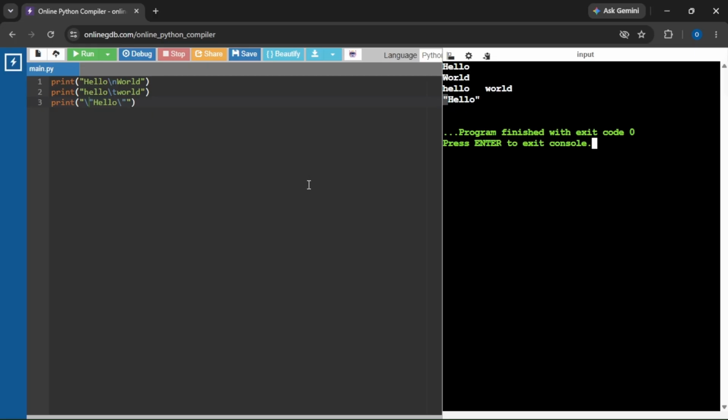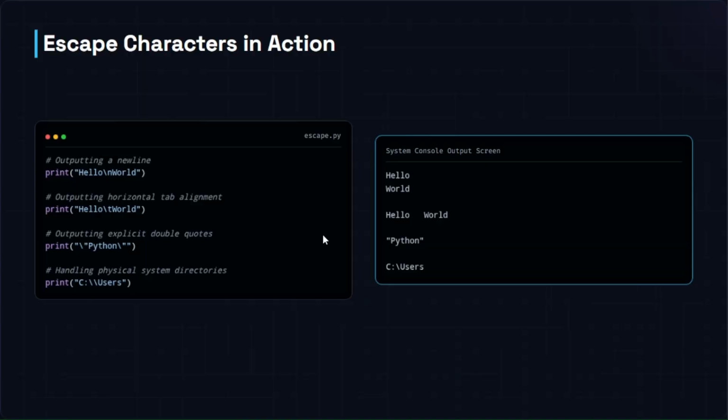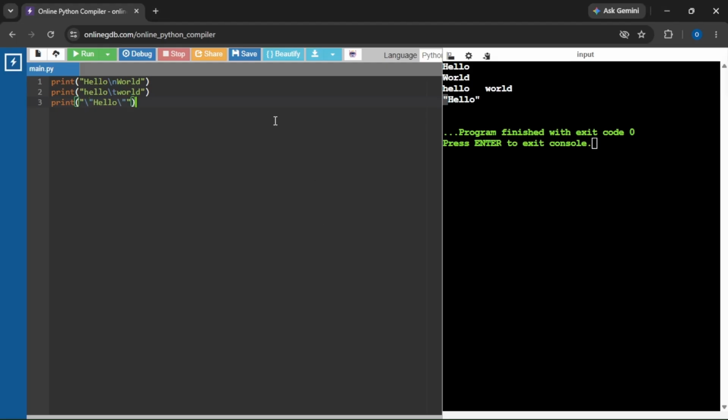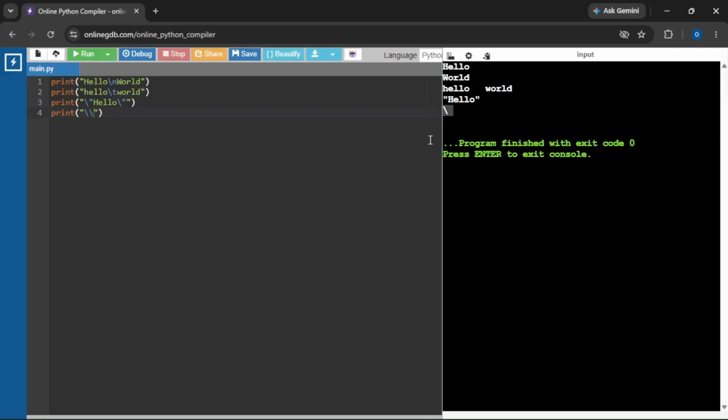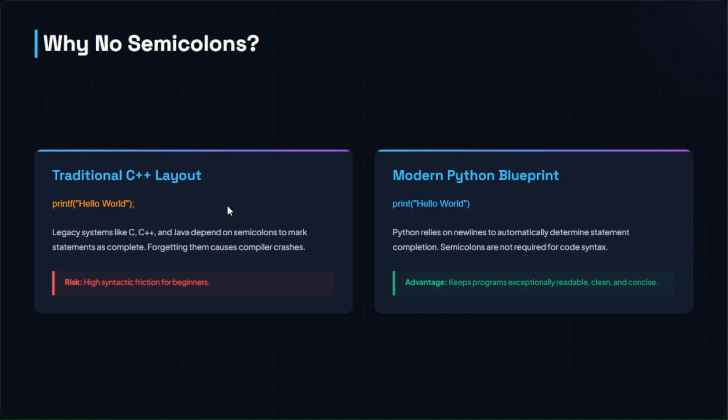Similarly, the same works with the slash also. Let me show you the slash itself. Print. You may think that the slash may be printed. Let me show you. It will not be printed. See, it is not being printed. It is throwing an error. But if you use another slash in front of the slash, a backslash, then it will print the backslash itself. Now moving on to the next page.